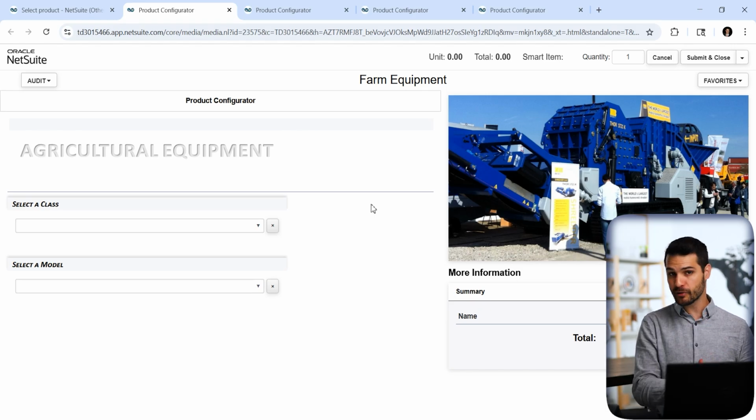So this is a very simple approach, but you will see as we go through the other products, you can customize and make it look quite different. You can make it look a lot more impressive if you want to. It really just depends how much time you put into it.